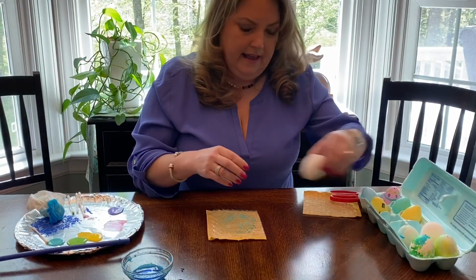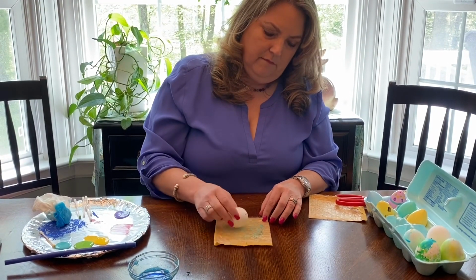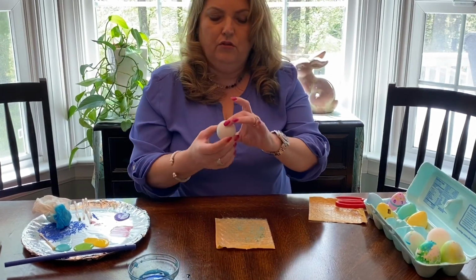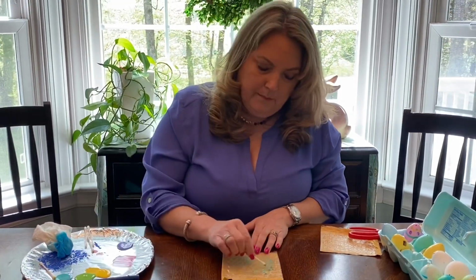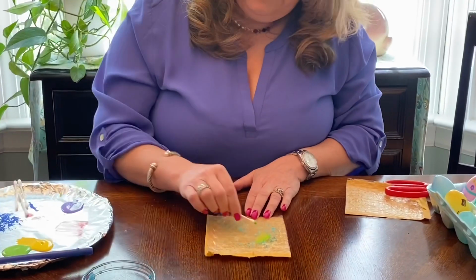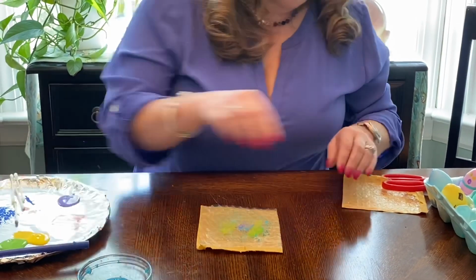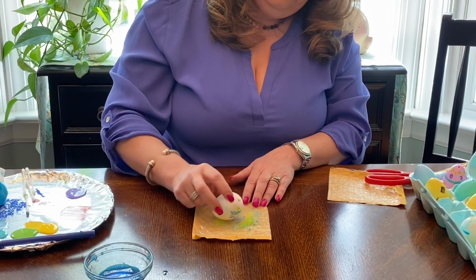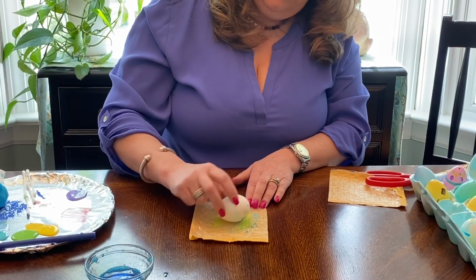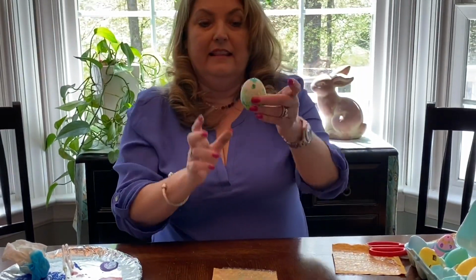And then I'm gonna roll my egg in this food coloring. This will dry, but you get this really cool effect on it. Another thing you can do is use paint. I'm gonna use different color paints, kind of mix them up. And I can roll my egg, the same egg if I wanted to, or a different egg. I'm just kind of rolling it in the paint. I'm getting this kind of tie-dye look to it. Once it's dry, you can get a really cool effect like this.